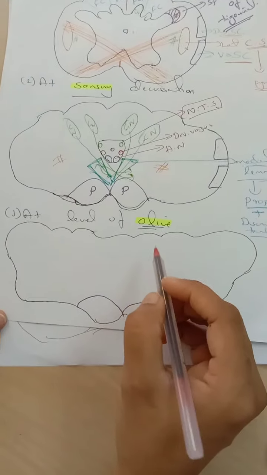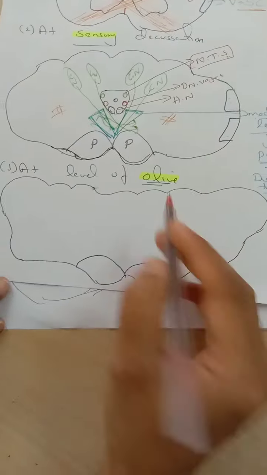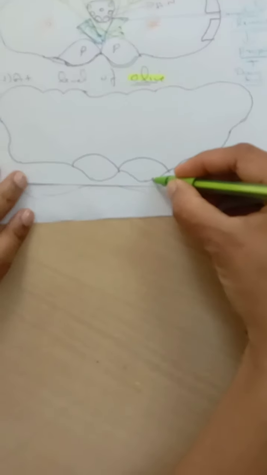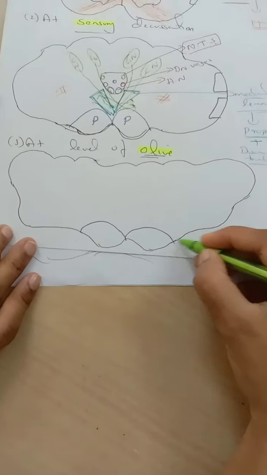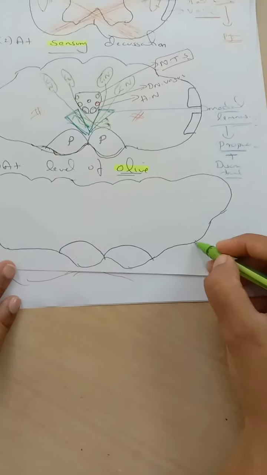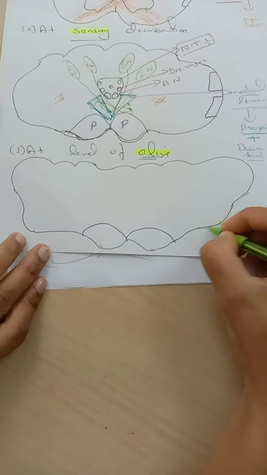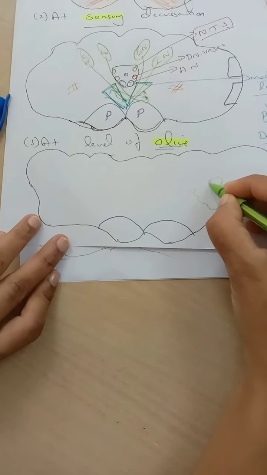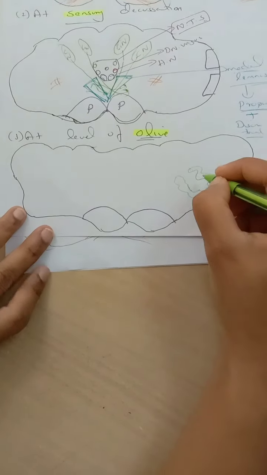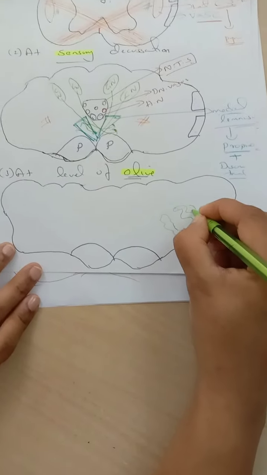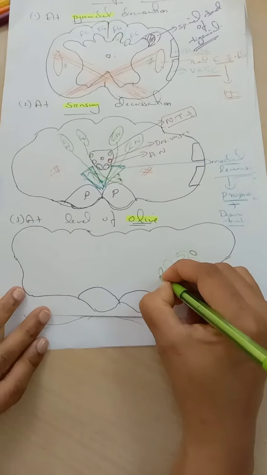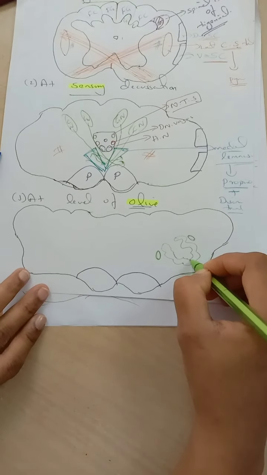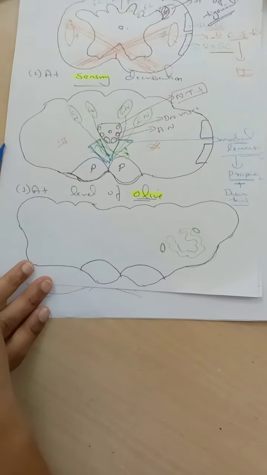Further when we extend higher above, there is something called the level of olive. What do you mean by olive? This is the bulge for olive. You remember the medulla external features, in the midline we had the pyramid, laterally we had one more bulge called the olive. Now this bulge is formed by what nucleus? This is the olivary nucleus, with something like a crumpled bag appearance. Can you see that? This is the principal olivary nucleus. Also you have the dorsal and ventral accessory olivary nuclei. Because of the appearance of this olivary nucleus, we call it the level of olive.